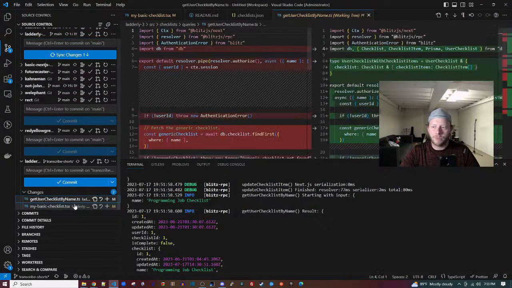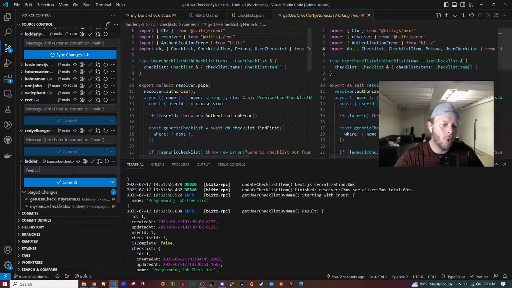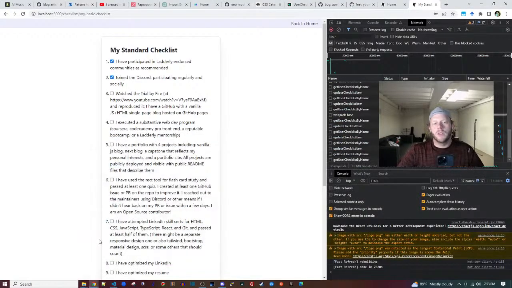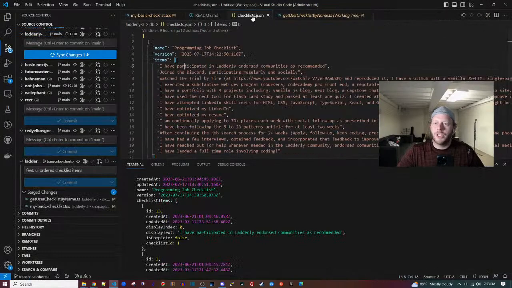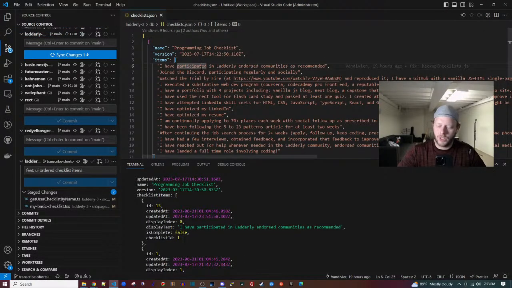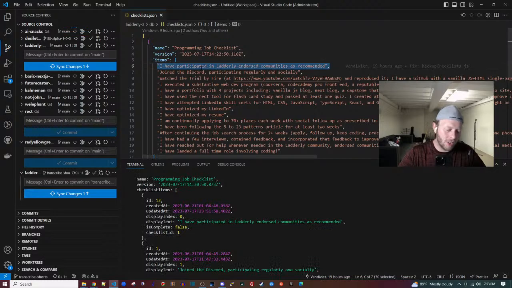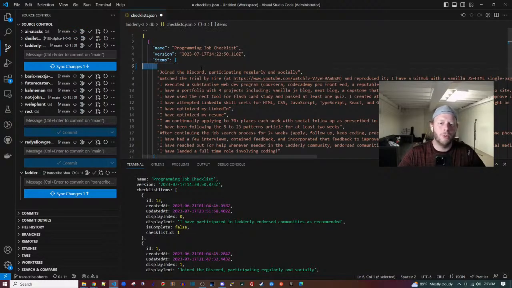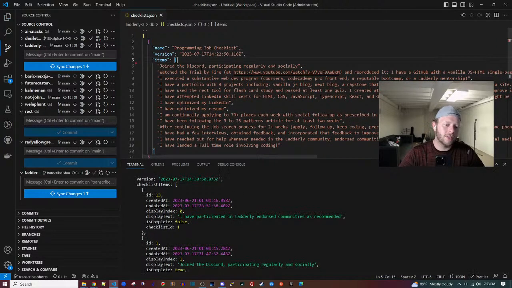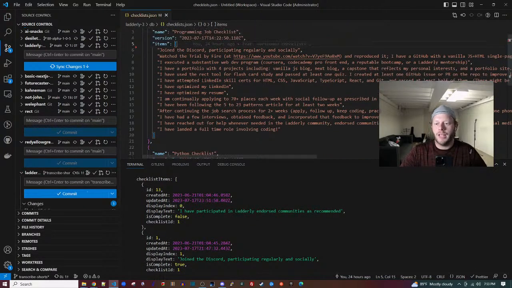So here, let's go ahead and ship it. This will be, the feature is ordered checklist items. That's it. UI ordered checklist items. Okay, let's commit that. Now I'd like to change my checklist.json, right click, close others. I'm going to N key, shift, home key, control X, shift, home, back, control S. Okay, so I just cut it and I have it on my clipboard now.